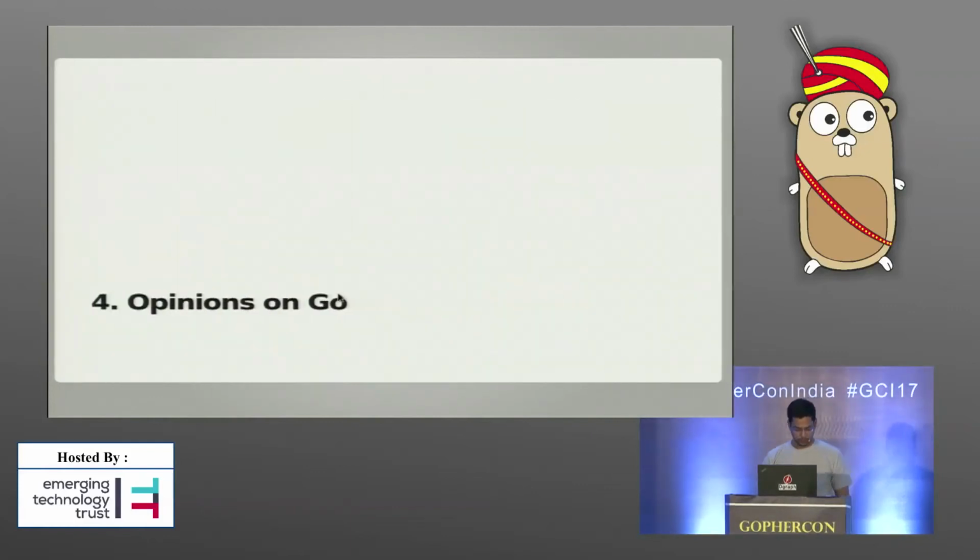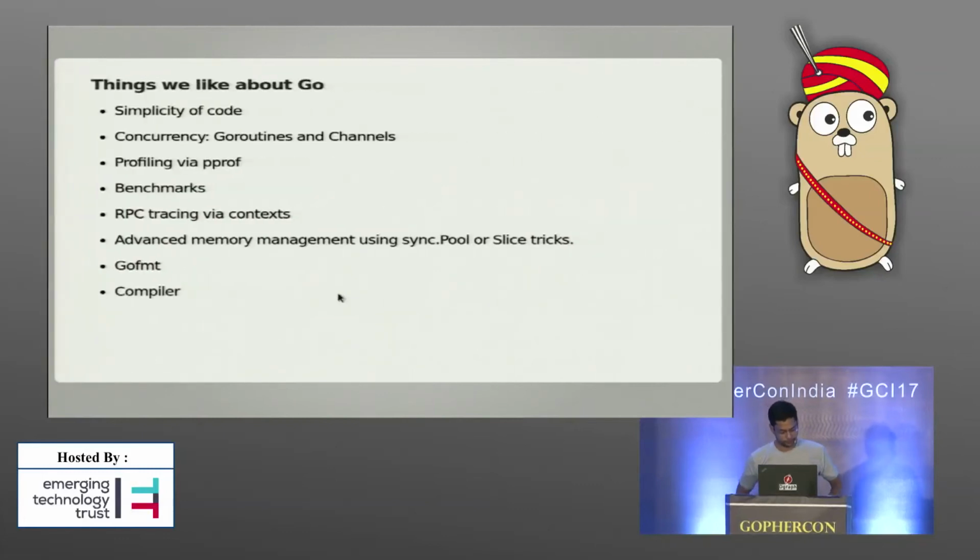All right. So what are our opinions on Go? Things we like about Go. Simplicity of code. Dgraph is a complicated piece of technology. Go helps keep our code base simple, readable, and maintainable, and lets us iterate fast on the code base. Concurrency. Dgraph uses Go routines very heavily for both mutations and query execution. Thanks to Go routines, we are able to use all the cores of server close to 100%.